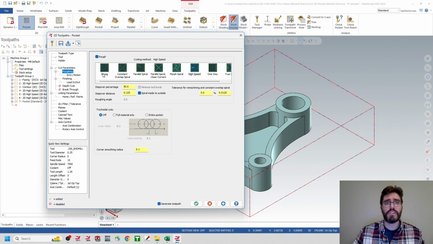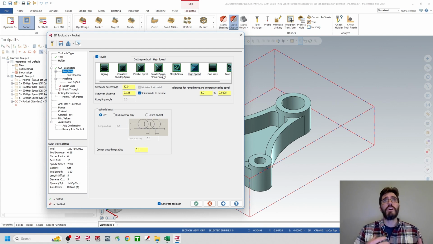So here inside the roughing, you can see that we can optimize this toolpath for zigzag, constant overlap spiral, parallel spiral, and a bunch of different selections here as well. And to be completely honest, you are not going to get this control over a 2D dynamic mill selection. It's just going to give you whatever it wants. Same thing for area mill.